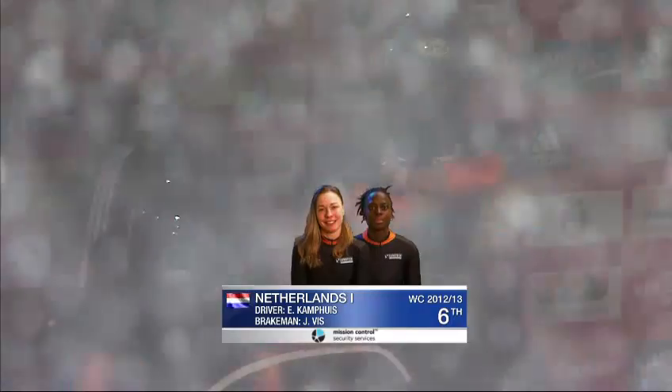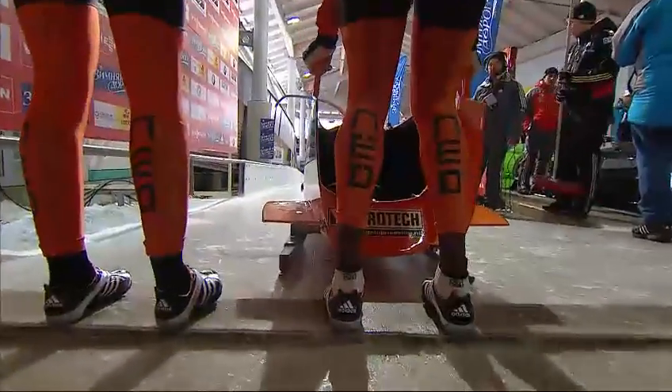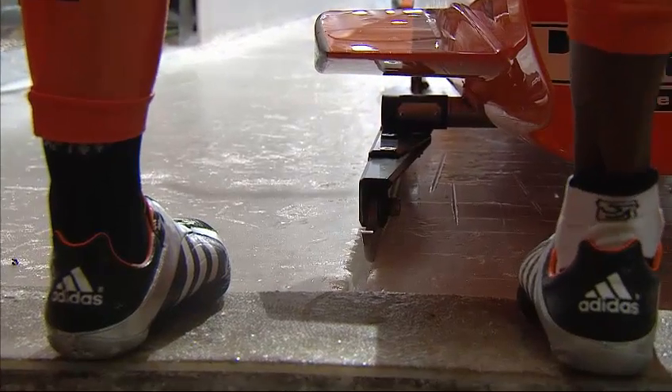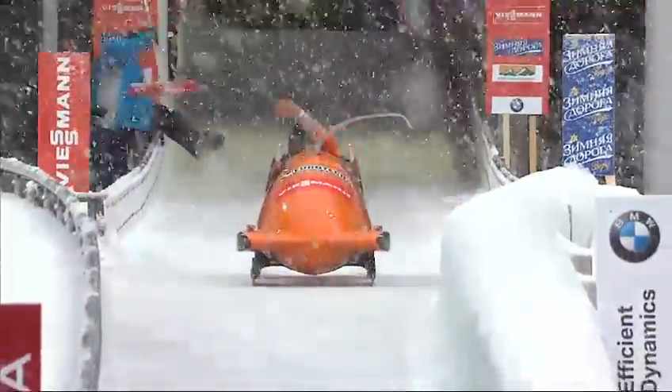Esme Kampus of the Netherlands - the 29-year-old flying doctor - is next. She always had her best results after taking the final day of training as a rest day, so she is sticking with that. Judith Vis behind her in this Dutch sled. Now with that snow coming down, a lot of teams are going to want to go right away when they see that green light, because as they stand there you can see the snow just piling up, and there are snow piles right in those grooves.